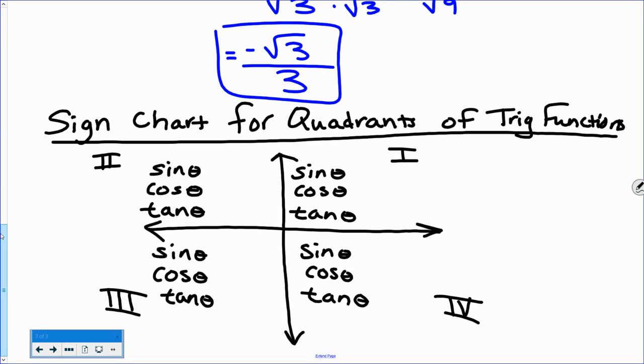All right, so when I'm in quadrant 1, I have any point over here, the x coordinate would always be positive, and the y coordinate would always be positive. When I'm in quadrant 2, my x coordinate is negative and my y coordinate is positive. In quadrant 3, they are both negative. And in quadrant 4, the x is positive, the y is negative. We should already be familiar with that just from graphing points, from our middle school days through high school. But let us use that visual for us.